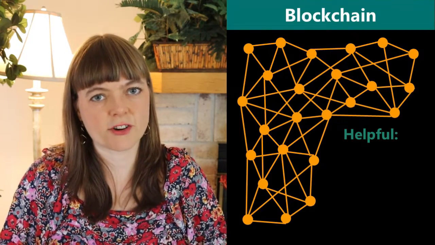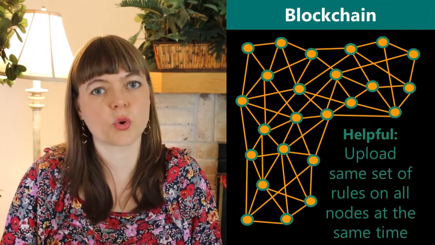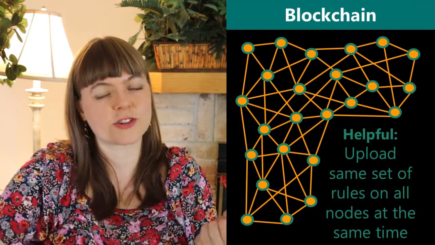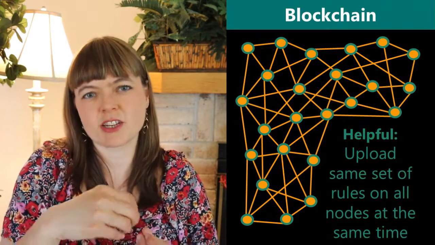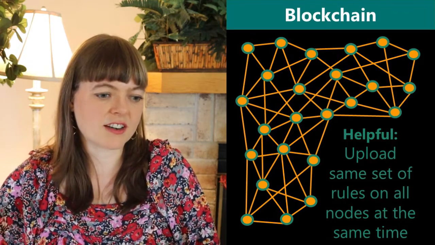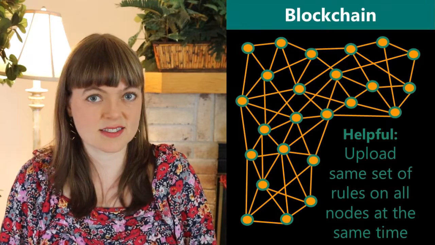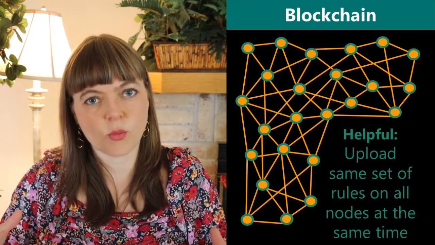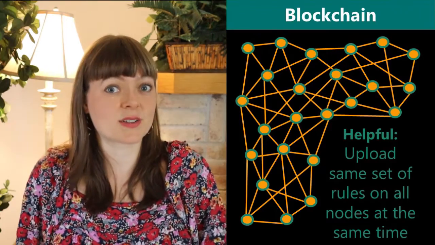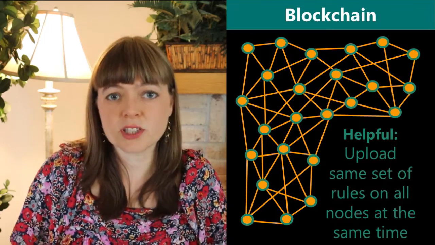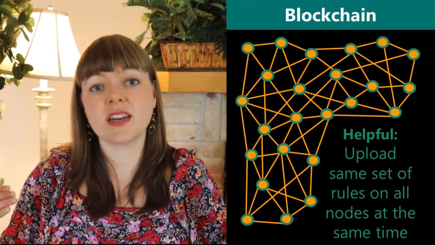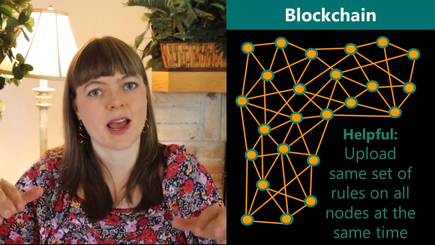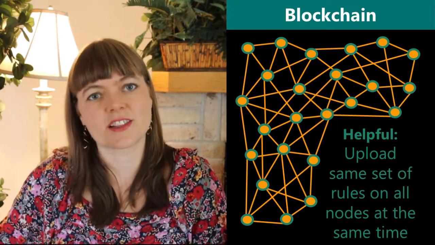So if you're going to have centralized governance, you need something that can upload the same set of rules on everybody in the network at the same time. Because if rules have to pass from one person to another, you get the telephone problem where those rules might change or be altered as they move through the network, and ultimately you would not have consensus. And of course, governance really is about a community, so there is this centralized-like element to governance where everybody is under the same umbrella rules. But with distributed governance networks, you want to accomplish that without that centralized node. So you really need this synchronized, unified thing happening that's going to decide collectively at the same time. Now everybody in the network is under this particular governance rule.